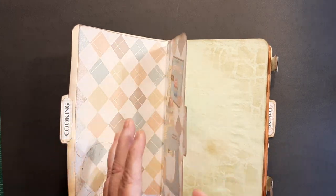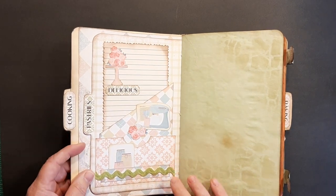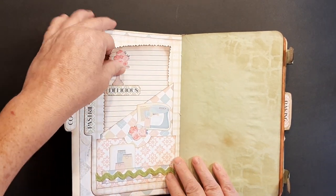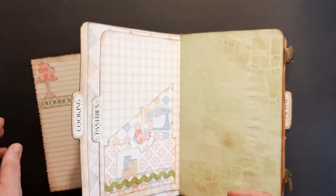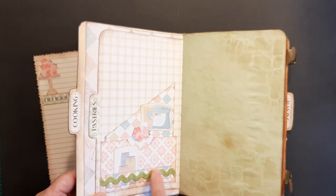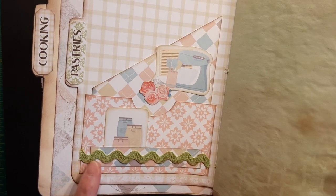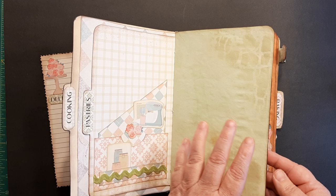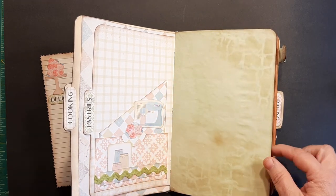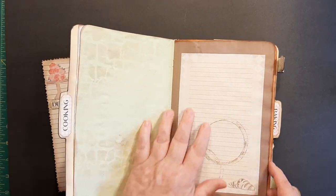Here is one of her file folders — she has three file folders and two single folders that make up the basis of her recipe keeper. Then you have things she had for recipe cards. This was one of her pockets — I've used her things in different ways. I used some rick rack, which has to be retro. I also used some of my own papers that were close to the colors in her kit. I did stenciling — here's a crackle design I did — and I wanted to make it where I could write in it.